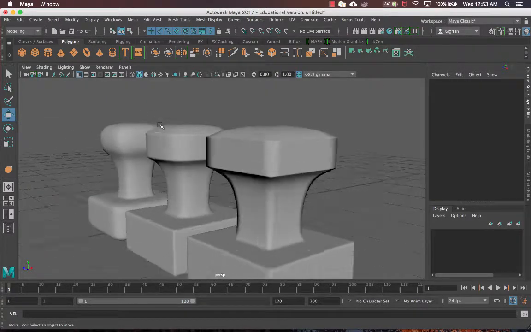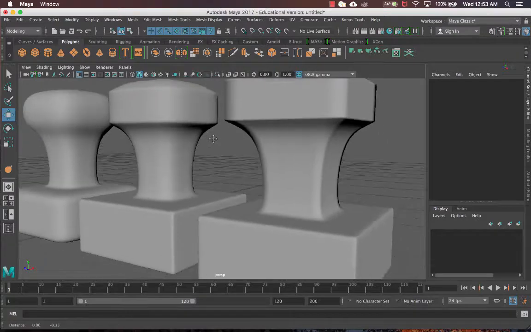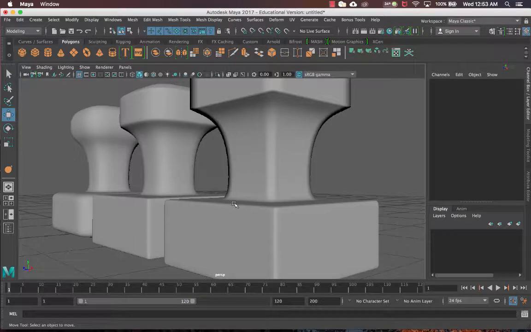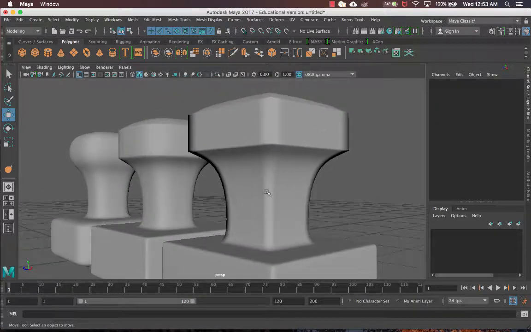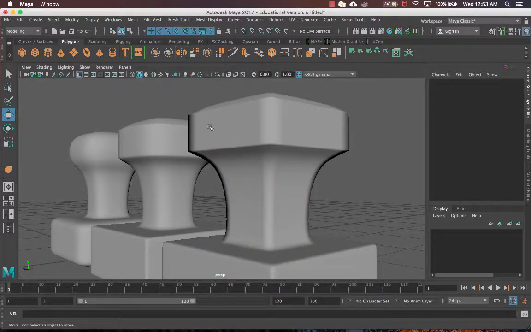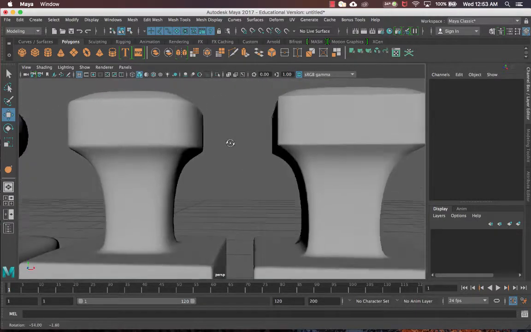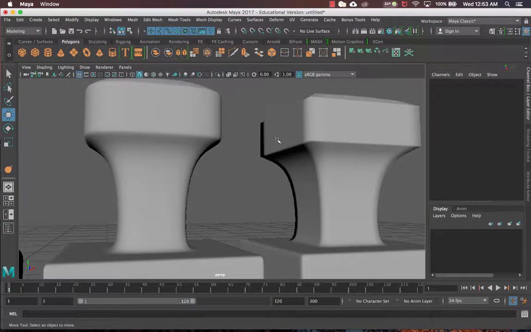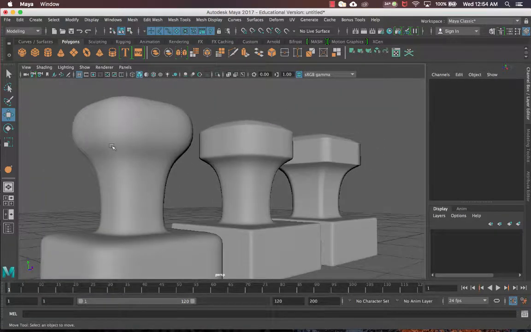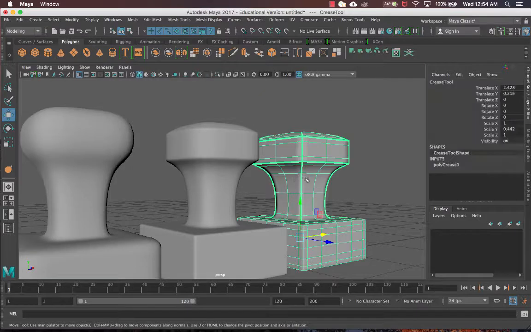And now, if we were to kind of go in and look at this, you need to remember the couple areas that we used, right? So the bottom, we didn't actually do anything to. But we added that crease in down this edge right here and then around this top base. So let's see if those look any different. And if you're just looking at it, it really does look like it made an impact, right? So this coming down, this edge right here, looks like it has a lot more definition than what we had on our second model and definitely our first model without adding any more edge loops in.